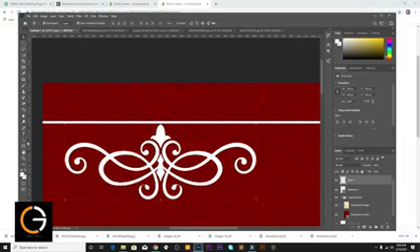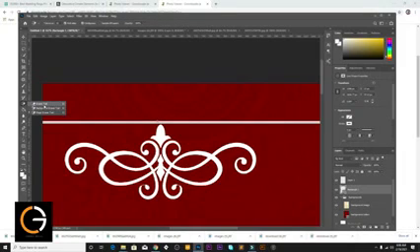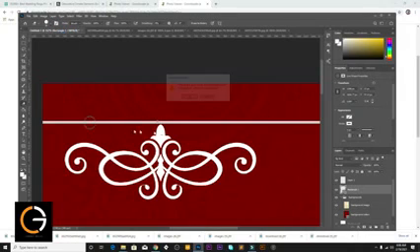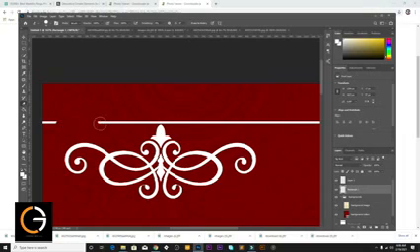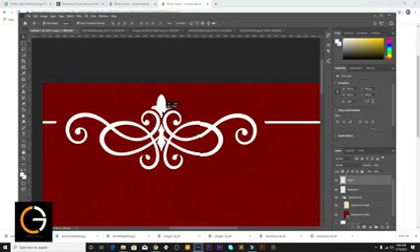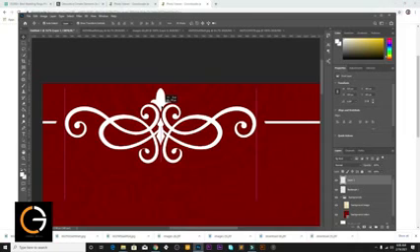So we select the item we want to clean, then go to our eraser tool, then let's change the size more. Okay, let's convert it to new raster. So now we'll clean the area we don't want, the area which was covering the vector, so that we can now put the vector in the middle.